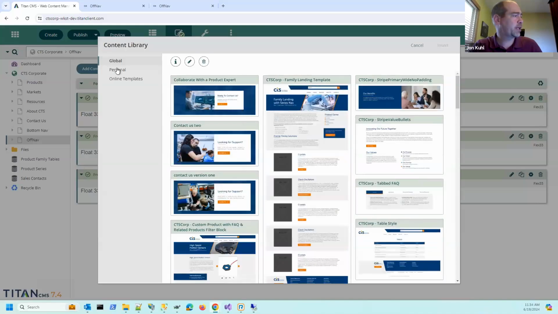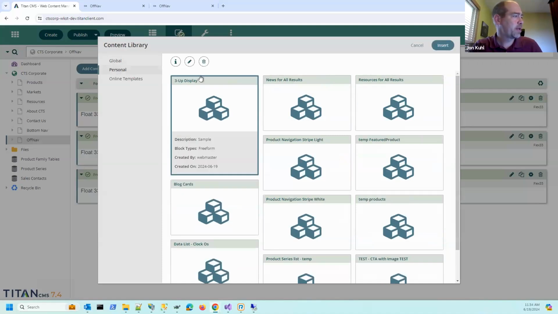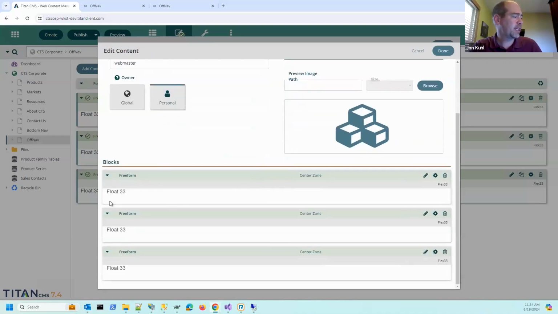If I go back here, it'll be in my personal, most likely. There it is, my 3-up display. And if I edit, now you can see there are the 3 blocks that were copied in. So if you wanted to, you could come in later and work with this copy. Let's say one of these 3, maybe you want to adjust the template text in each one so that it gives some instruction to the end user after they drop it in: use this column to talk about this, use this column to talk about that.